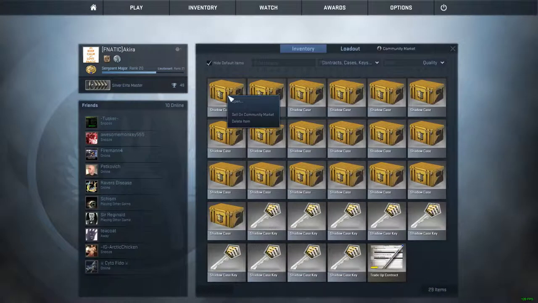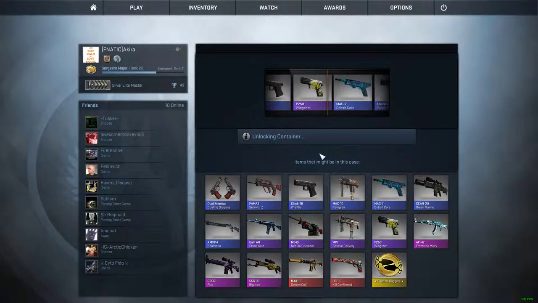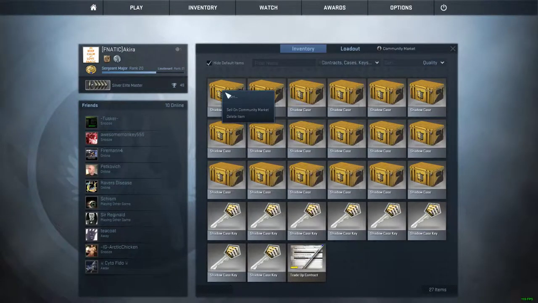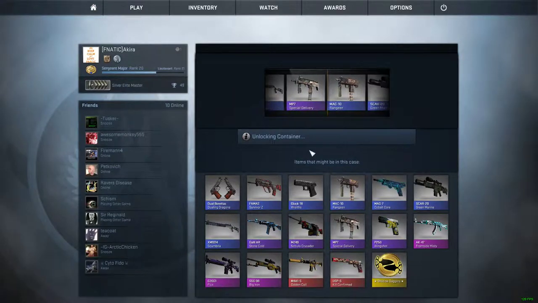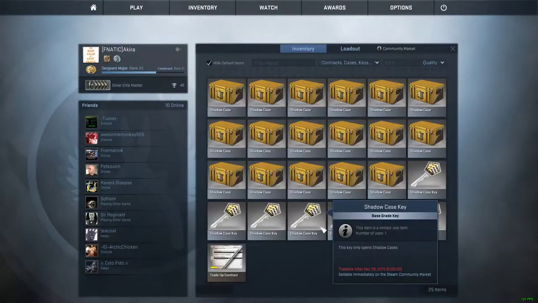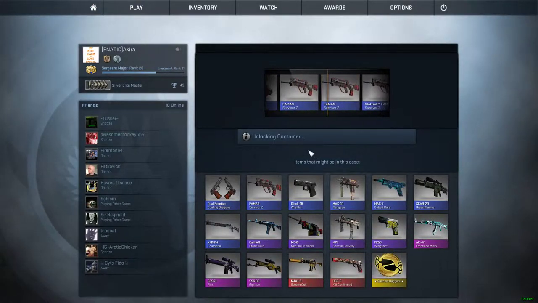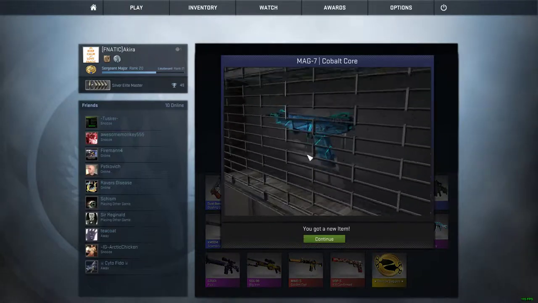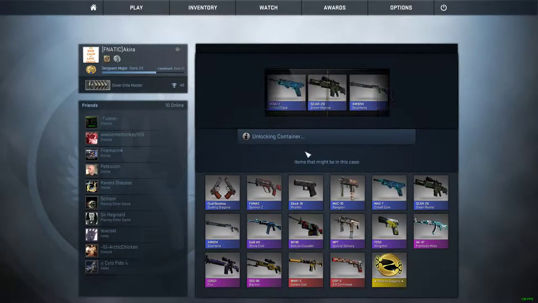Hopefully, we could get some butt plugs here. Nope. Glock. Green Marine. MP7 special delivery. Nope. We're gonna get Mag 10 Cobalt Core. Good skin, I just don't use Mag 10 or Mag 7. Come on, give me something good!